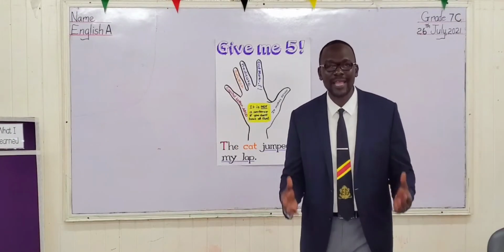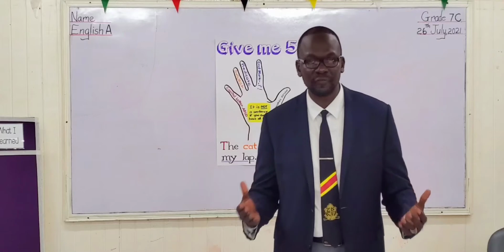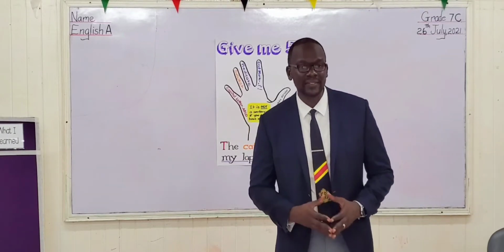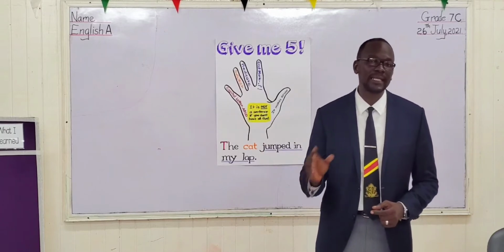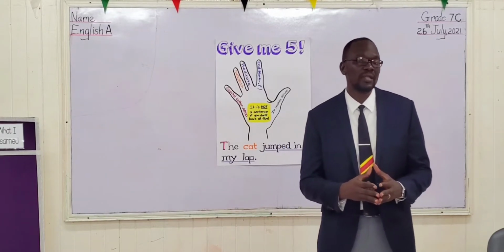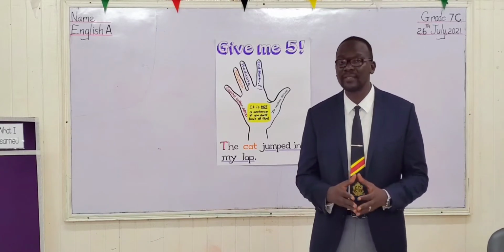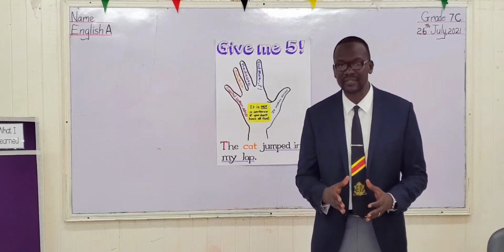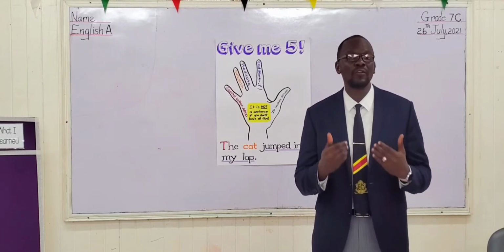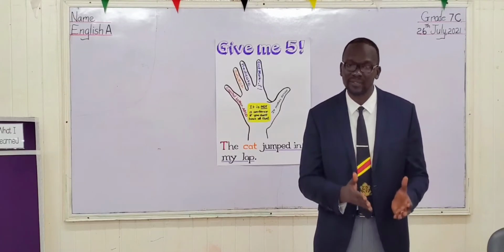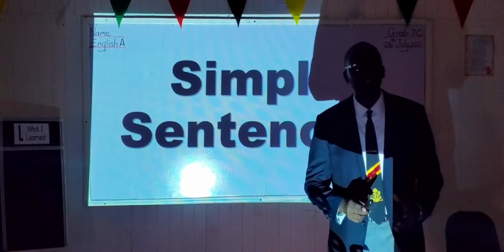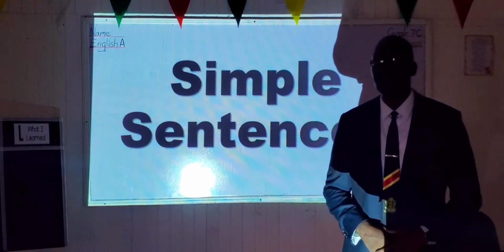So class, now that our memories would have been refreshed on the components of a sentence, I would like for you to access your device and click on the link that is present in the English language group, and it will take you to a video that discusses the components of the simple sentence so that you can know what you must have present in order for a sentence to be a simple sentence. You have 5 minutes.